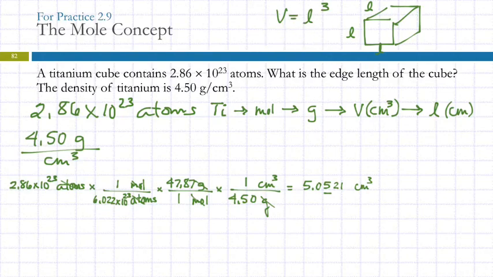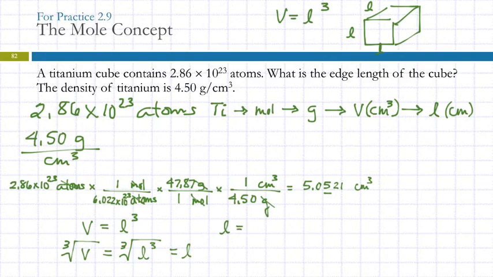So there's my equation, right? So volume equals the length of a side cubed. Well, I want to know what L is. So I need to rearrange this equation and solve for L. So if I take the cube root of both sides, the cube root of V and the cube root of L cubed, the cube root of L cubed is L. There is algebra in this class. Sorry. I'll help you with it, though.